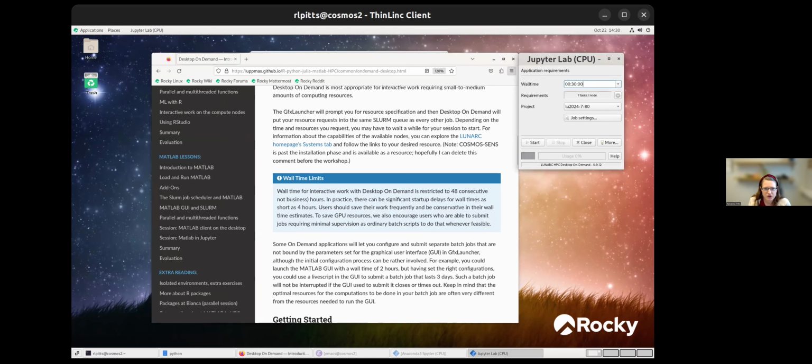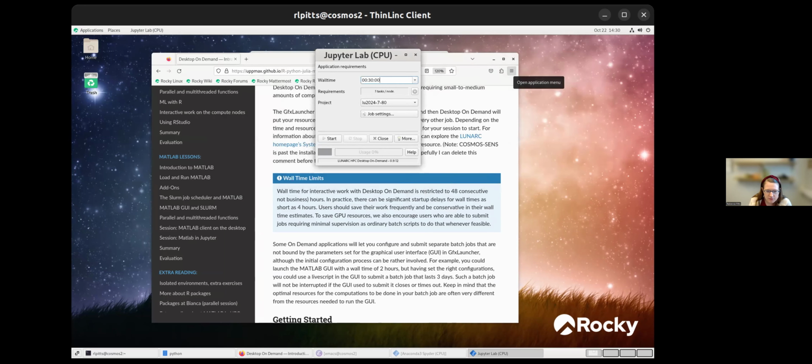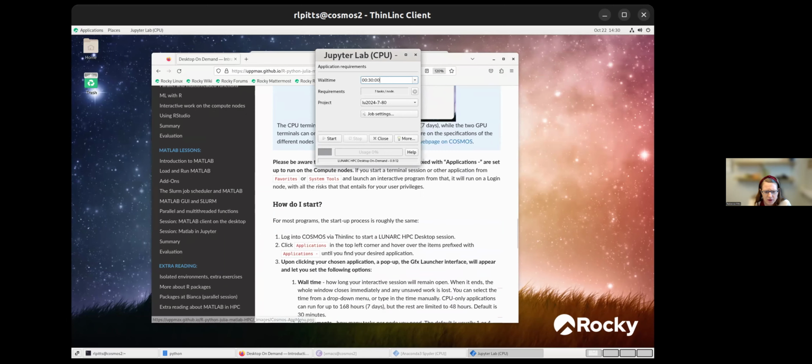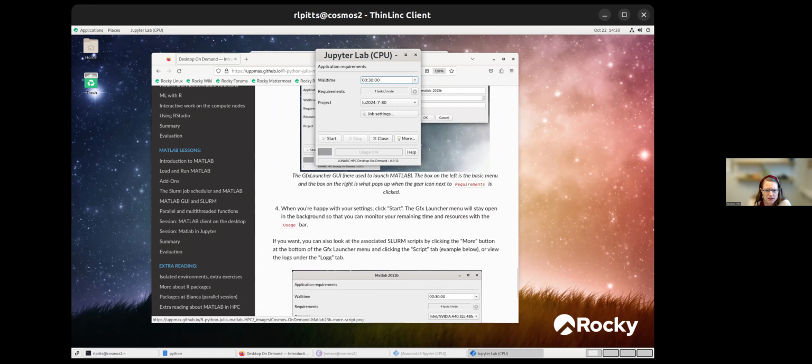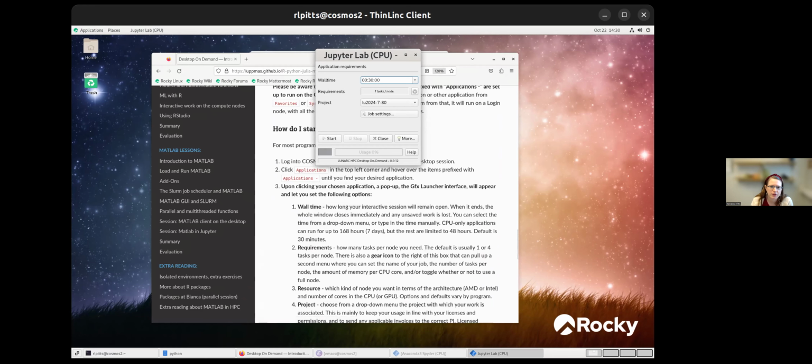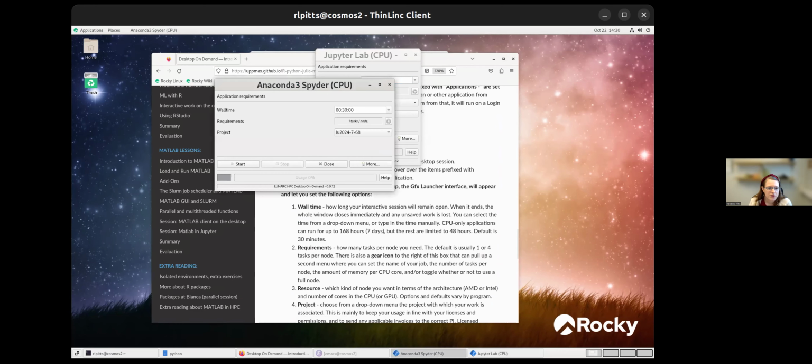And there again, we get the GFX launcher. One thing that I didn't necessarily show the first time: since I closed that, it did stop automatically.